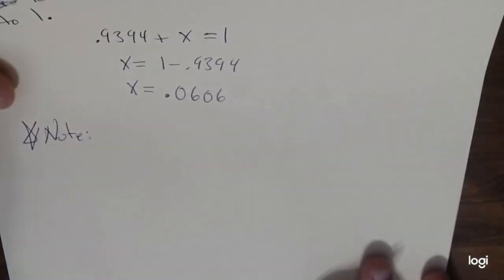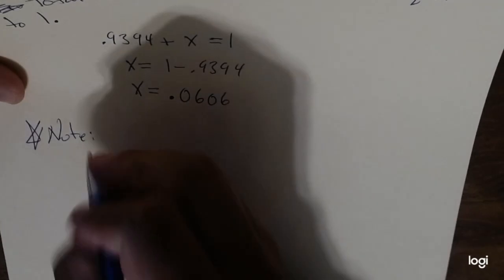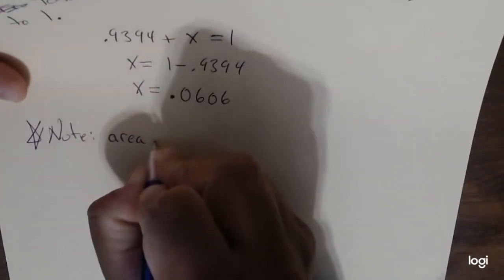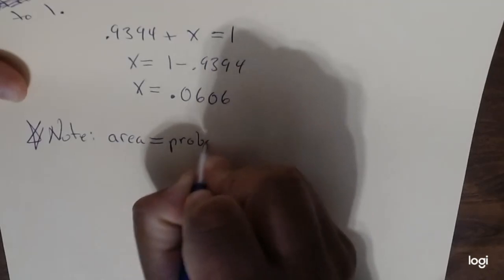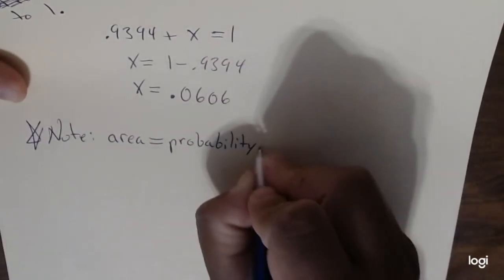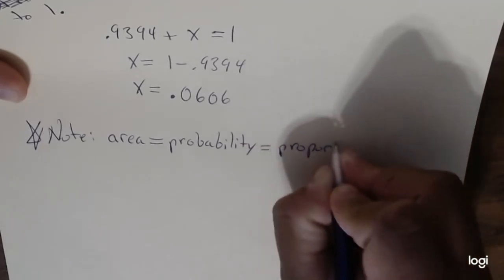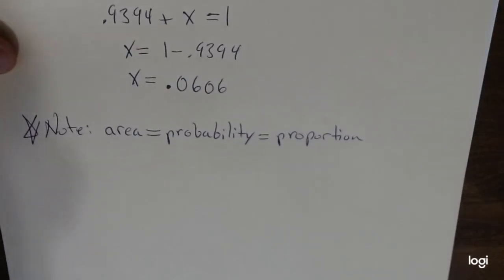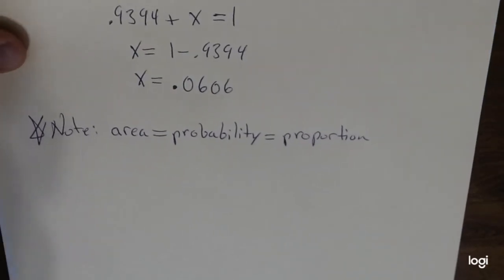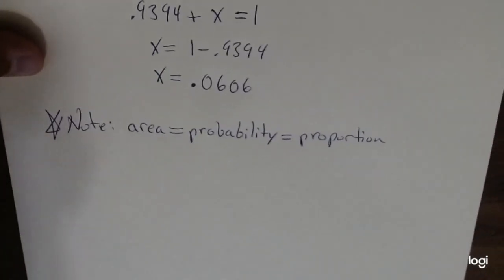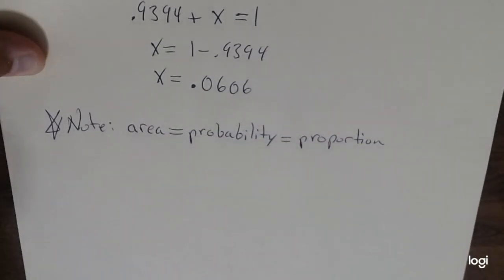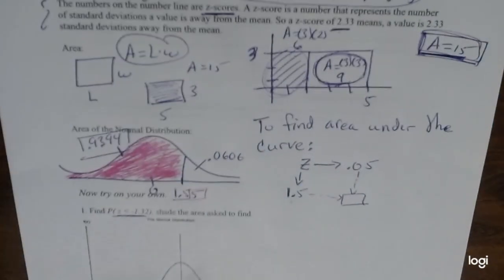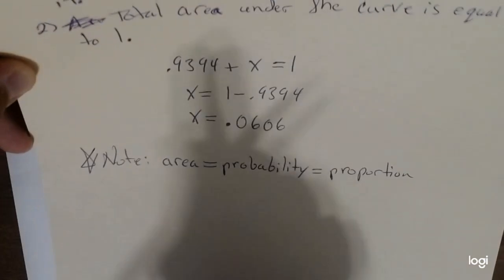As we go on in these sections and further, when it asks you for the area, it's the same thing as asking for the probability, and it's the same thing as asking for a proportion, which we'll talk about in later chapters as well. All of these three words mean the same thing. They're asking you for the exact same thing. Area is the same as probability, the same as proportion in our case. They do not change. Three different ways to ask you the exact same thing. So when they ask you to find the probability for question 1, that means find the area.